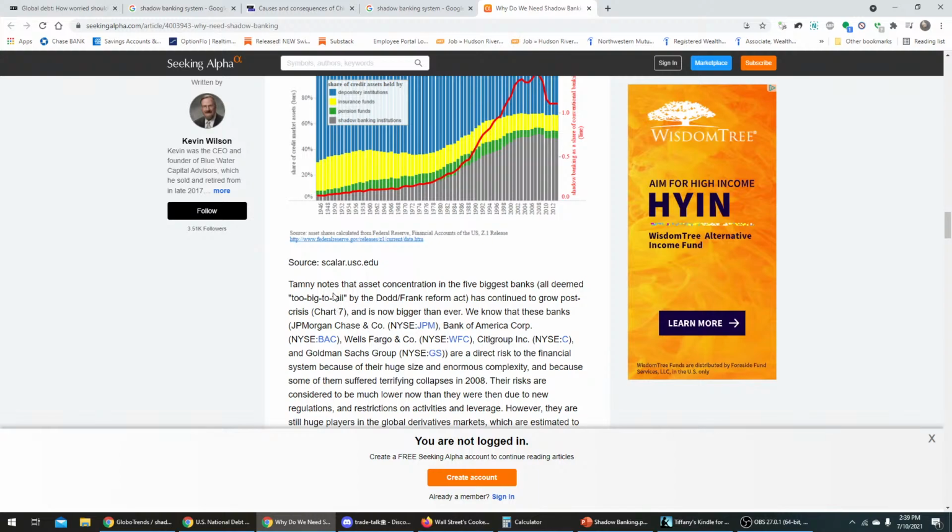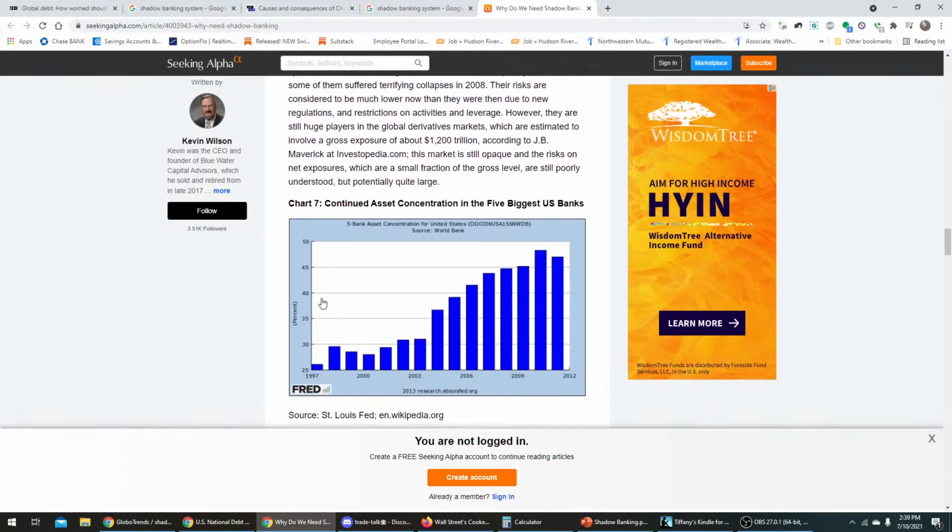And because of this, when we have the shadow banking system, we have consolidation of these banks. That's what happened in the GFC crisis when JP Morgan bought all these other banks. I think they bought Washington Mutual. Bank of America bought Merrill Lynch, Wells Fargo, I don't know about Wells Fargo. Citigroup was out of luck. Goldman Sachs was lying and already shorting the market. We used to have more banks, and now we just have the big 5 banks. So the shadow banking system has played a part in the growth of these 5 banks.